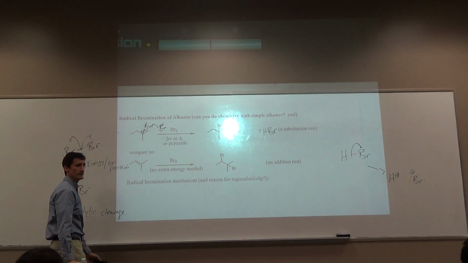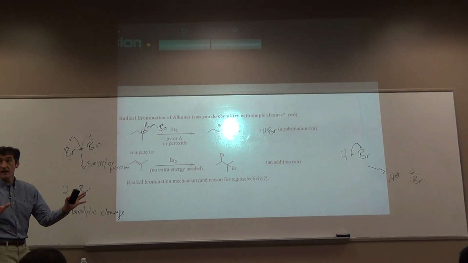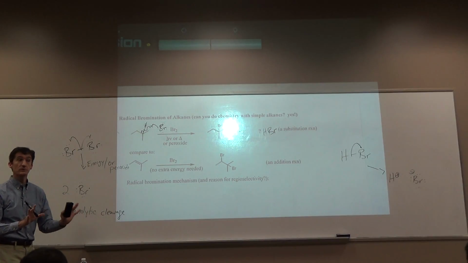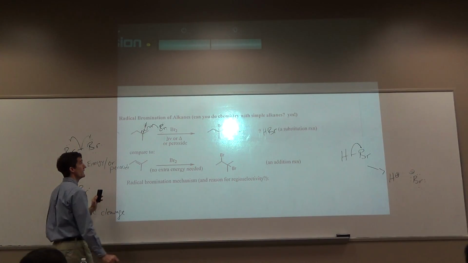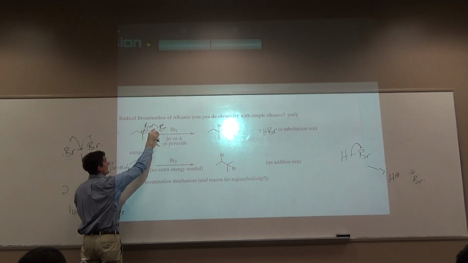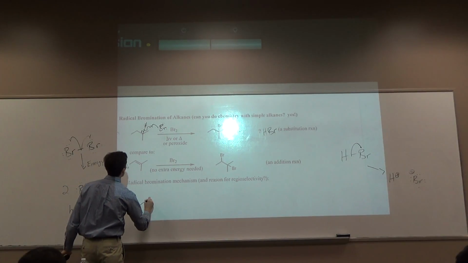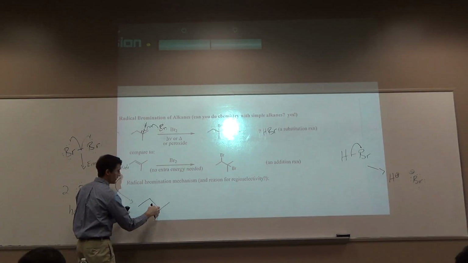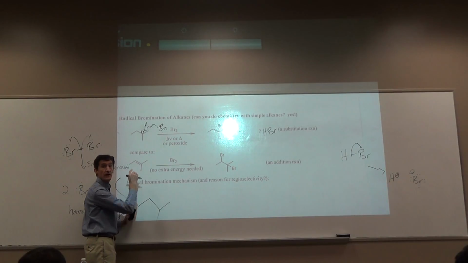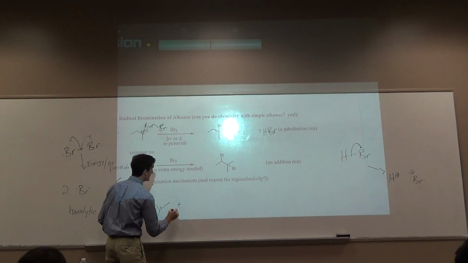What does that arrow movement give? Now, I'm not showing a transition state and talking about how this occurs. We often don't. Okay, we just sort of say this is how it happens. All right. But if we take one of these electrons, team it up here, and that electron stays with the nucleus, what do we form? What's now on this carbon here, according to my arrow movement? A radical.